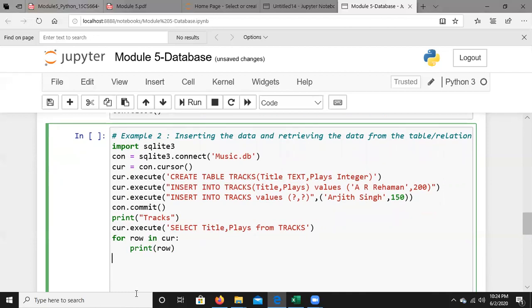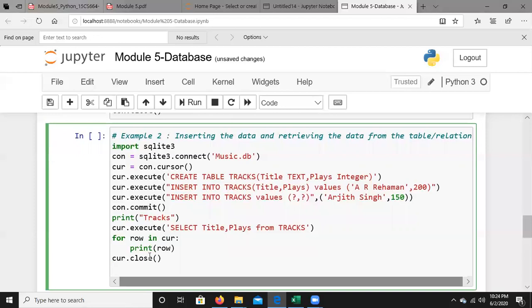After printing the values, I want to delete. Okay, we'll delete it later. So let's print all the values of the records. Then finally, we'll close the cursor. So cursor dot close is the command. Again, you can also close the connection, but we'll close the connection later. Now just run this.